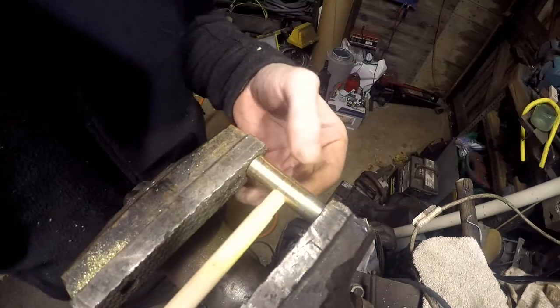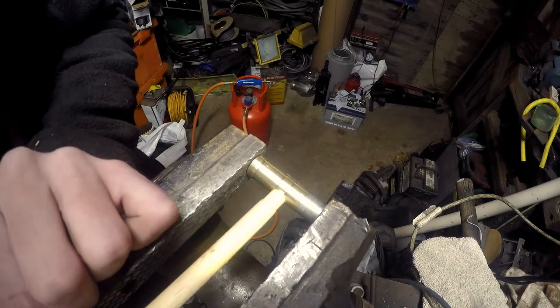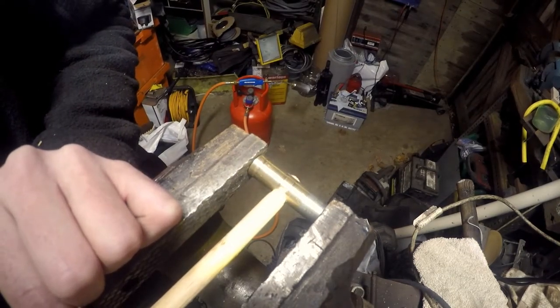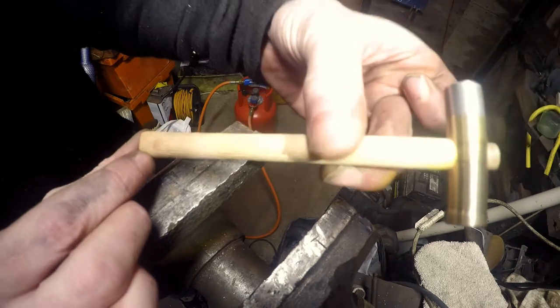Here's the handle. It's tight at the moment, and I want it to be tight. You can see there, it's pinching a little bit of wood off, but I'm not going to worry about that, because if anything, it's just making itself fit nicely. Not too bad. We are forming now a little hammer.